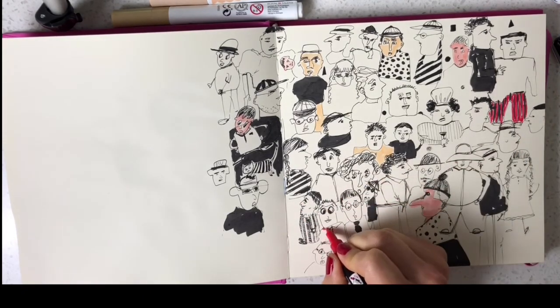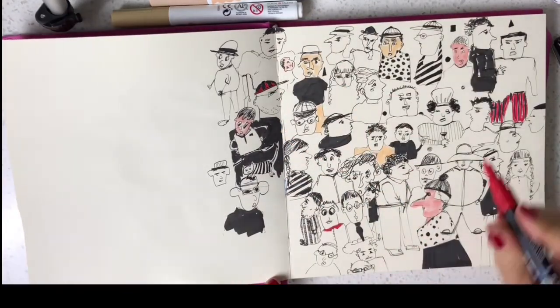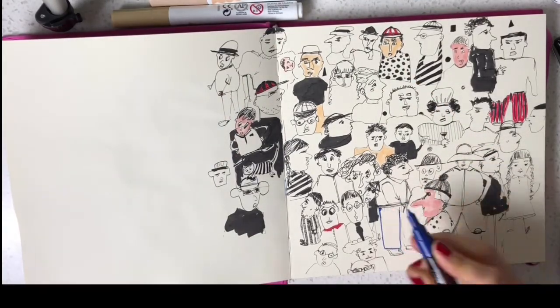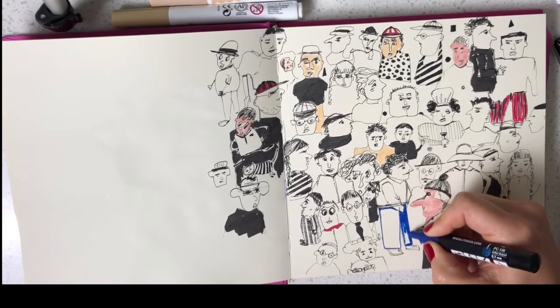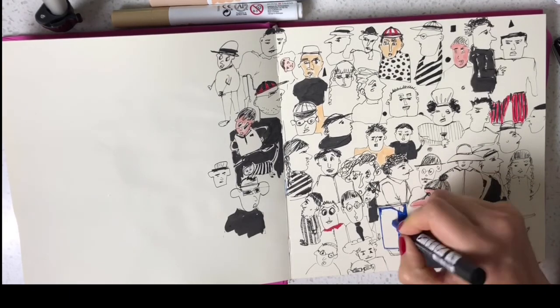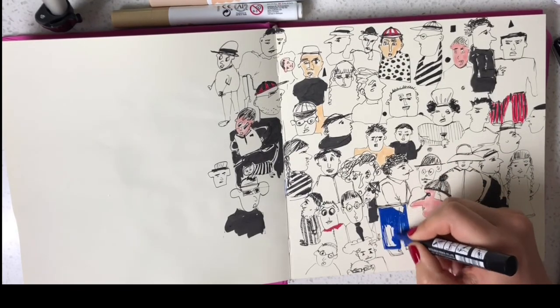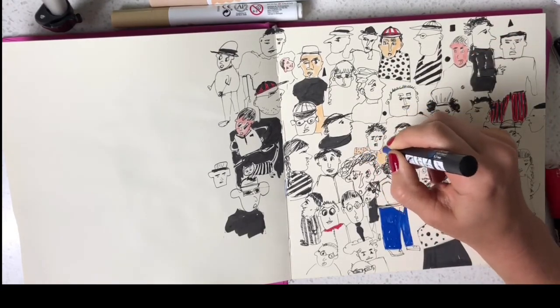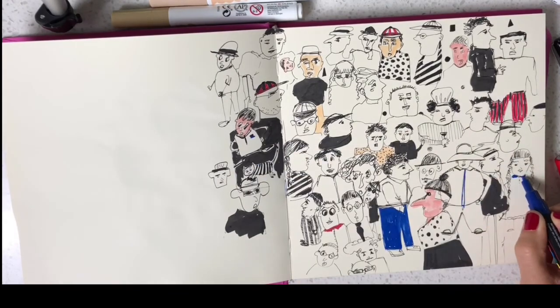The thing with creativity, I find it's like a muscle, right? So you train your creative muscle, and if you exercise every day, it gets stronger and stronger. So it's easier to find what to draw, or even in this silly exercise, it's easier to come up with different characters if you do it often enough. So whatever you choose to do, just make sure that you do it consistently. And it basically means consistency in everything equals results.